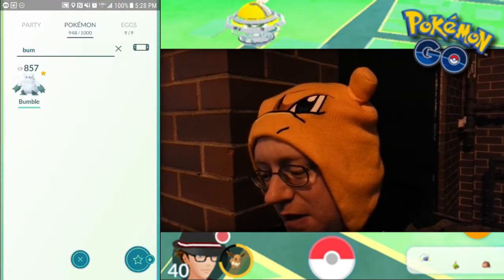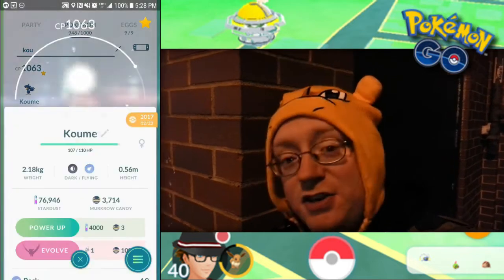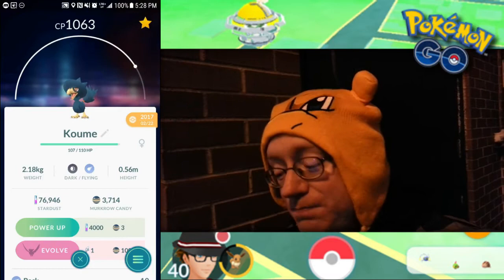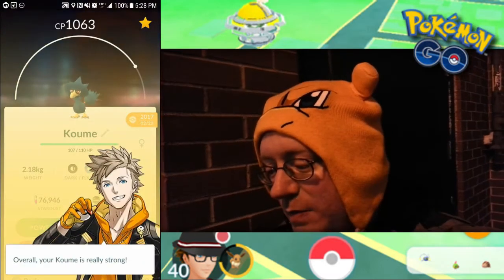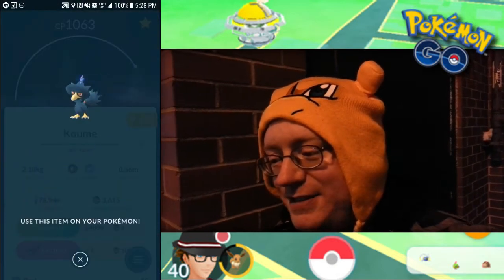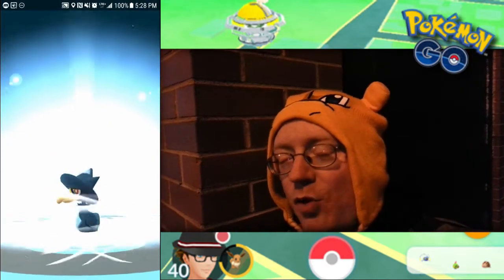And let's go ahead and find Kume, and finally get ourselves a nice Honchkrow. I think I have enough candy to evolve. 3,700. Should be plenty to work with. Wait. Let's just remind you of the stats here. Kume is really strong with really strong defense. Alright, let's do this. I do want to use more Sinnoh Stones, but I want to wait and make it more of an epic moment.